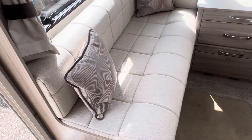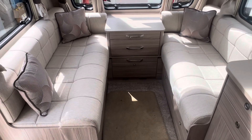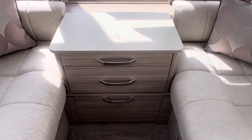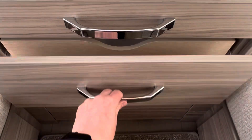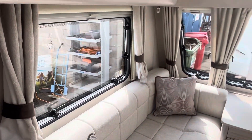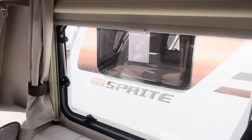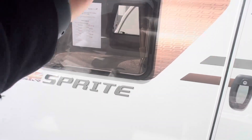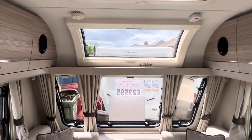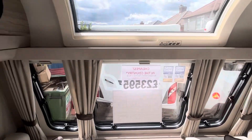All the fabric upholstery is in great shape. At the front in your lounge area, you can make it into a double bed or use it as two twin singles. The chest unit at the front has a slide-out coffee table with additional storage. Matching curtains, all original, with fly nets and privacy screens on all of the windows. The fitted front sunroof makes the caravan very nice and light inside — nice and airy.